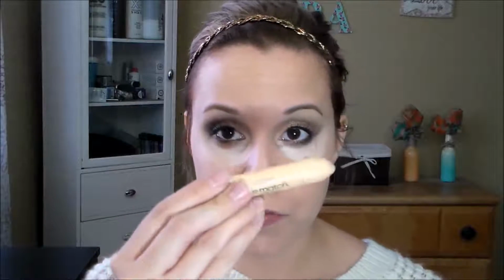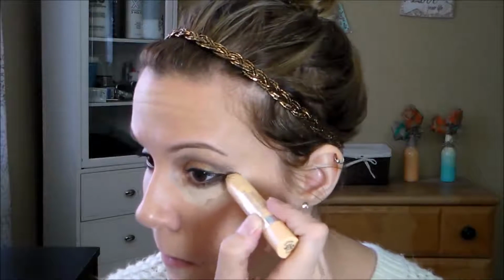I'm going to be using my Maybelline Instant Age Rewind. I'm just going to put that under my eyes. And before I blend that out, I'm just going to be taking my L'Oreal True Match Concealer Stick and just defining the outer part of my eyeshadow. It's going to make it a crisp line, and it actually darkens up the eyeshadow on the outer part doing this also. Then taking that beauty blender again and just blending those out.